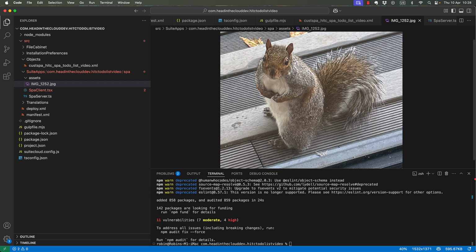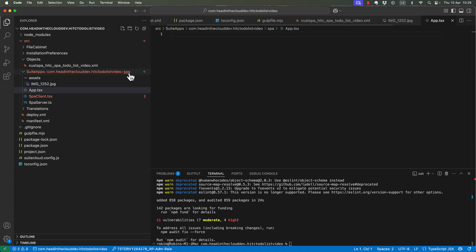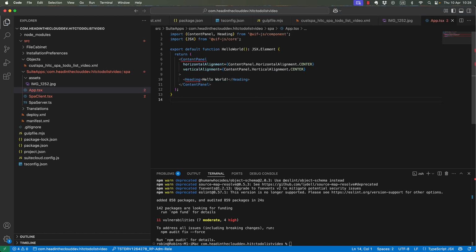Okay, last but not least, we can finally create our app.tsx file. And to start with, let's just copy and paste in our Hello World functional component. Except we'll go ahead and change the name of it to just app. And before we go any further, let's go ahead and compile and upload our code to make sure we haven't broken anything yet.